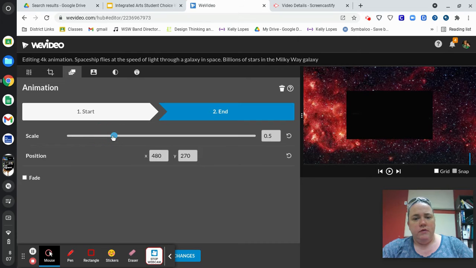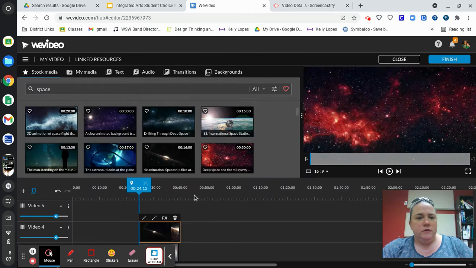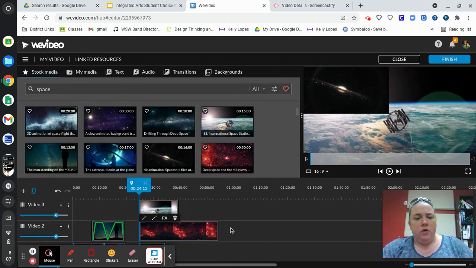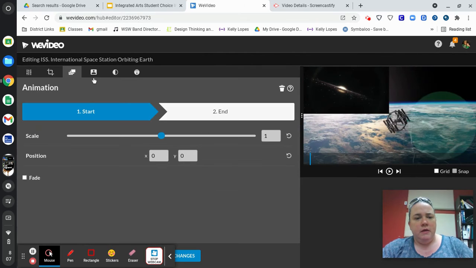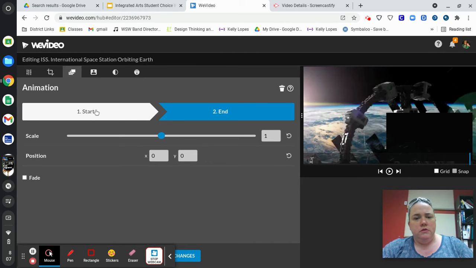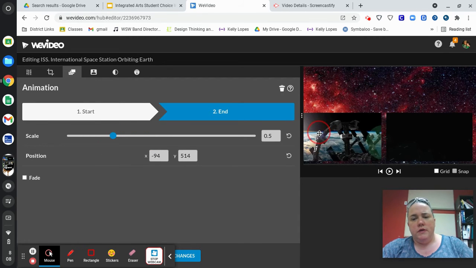Okay, and then I'm going to have it slide. Again, 0.5. I'm going to have it slide to here. All right, and I could put the grid on, I could snap it, but I'm just trying to do this quickly. And then I'm going to save changes. Then I'm going to do the same thing for my other slides. So I'm going to double click on it, go to start. .5. I'll put this one on this side.